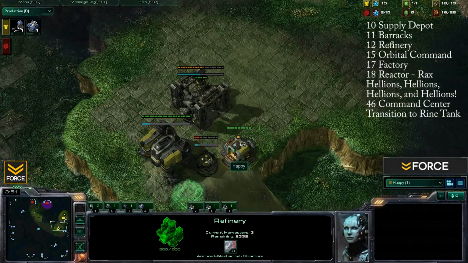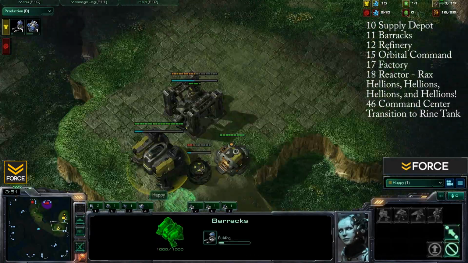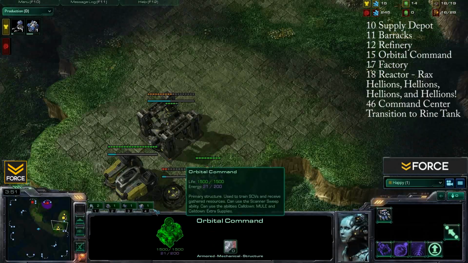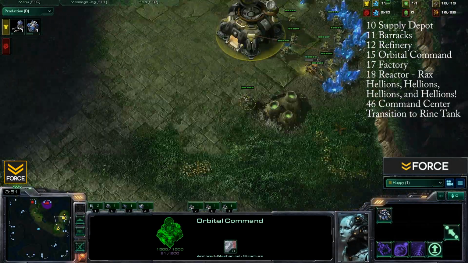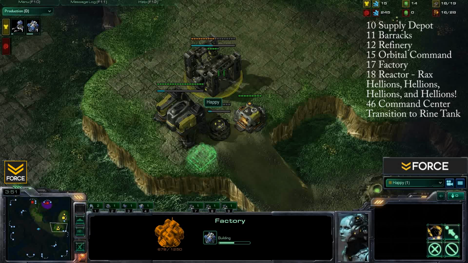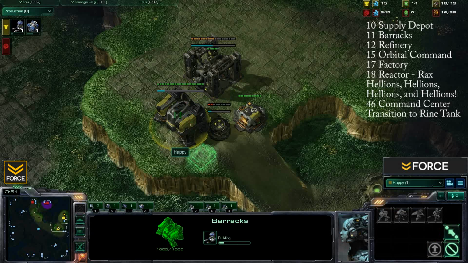Alright, so the opening build, as mentioned, was 10 depot, 11 racks, 12 refinery, then also 15 orbital command. Now what's going to happen is as you're pushing out, as soon as you have that first 100 Vespene from your refinery, you'll be building that factory, and that came down at 17 supply. Now after this point, a reactor will be placed on this initial barracks at 18 supply.